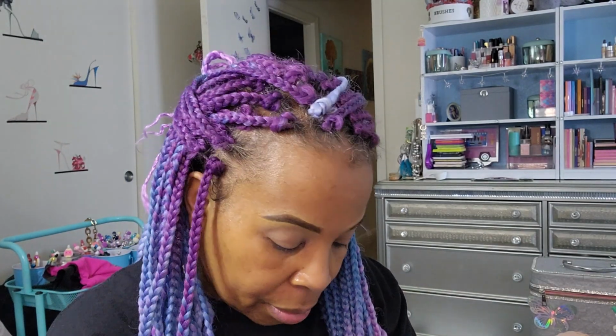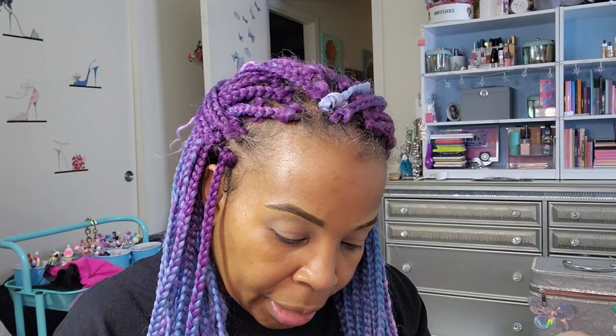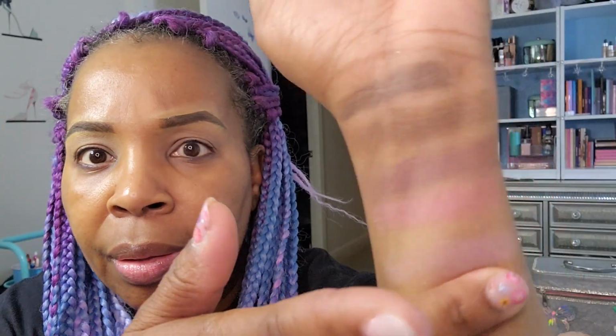They look kind of light. Hopefully they'll perform better on my eyeballs. All right, then I'm going to do the next two mattes, and then we'll do the shimmers. So this is a pink matte, and it has some kind of shimmer in it, and then we have a very light pink. So I'll put that here. So you can see the shimmer a little bit, and then the last baby pink, which looks pretty ashy on me, so probably will not use that one. Probably stick with these top four.